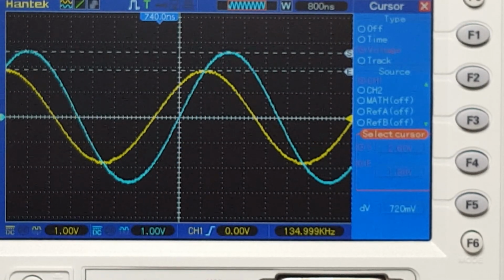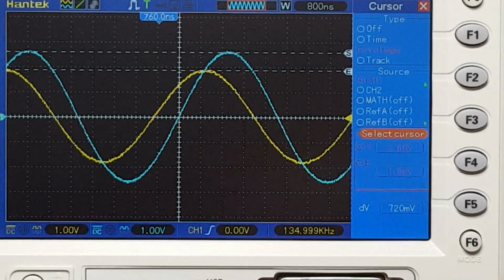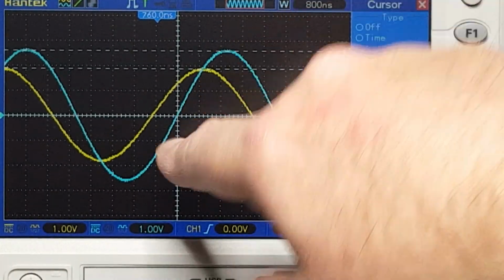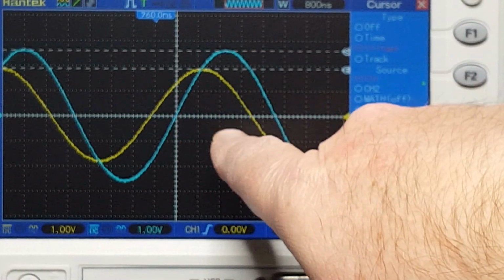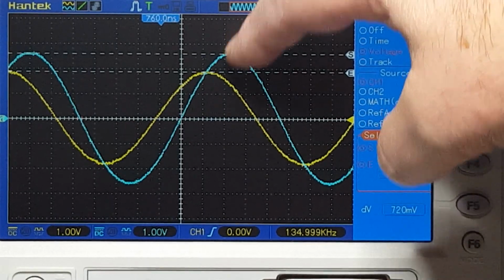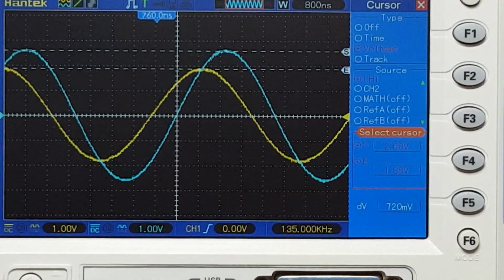This time it looks like we have 23 notches for 180 degrees, which gives us 7.8 degrees per notch. The yellow wave is 6 notches to the left, and so it is leading by 7.8 times 6 equals 45.9 degrees, which is a result very close to the 45 degrees we expected.